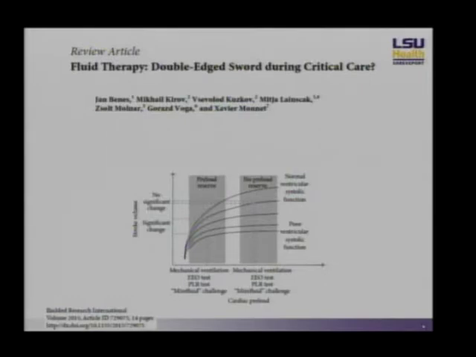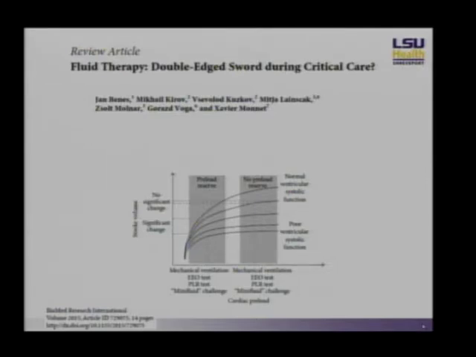If you give them fluid and their stroke volume improves, they're on the uprise of their Starling curve and they're preload responsive. Once you get to them plateauing off here, you can give all the fluid in the world, you're not going to improve their cardiac performance. And as a matter of fact, one thing that you never see in diagrams related to the Starling curve is that if you keep pushing fluid, it actually does this. It's what the Starling curve actually does.